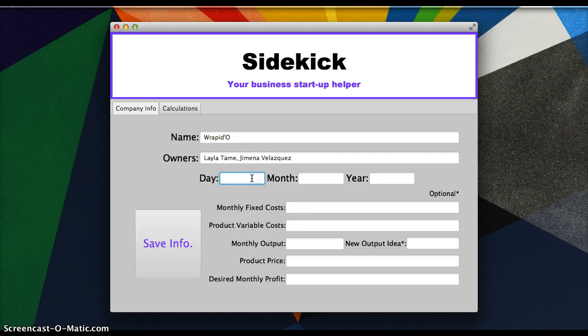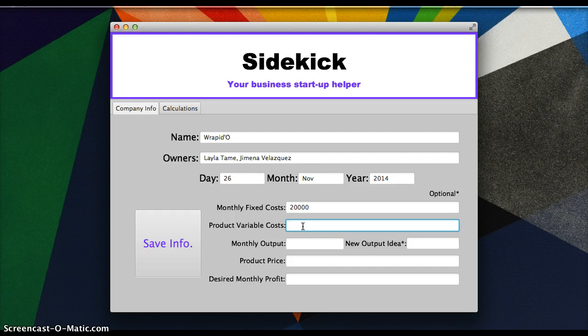the current date, which is 26 of November of 2014, its monthly fixed costs, which include rent, electricity, etc., each product's variable costs.